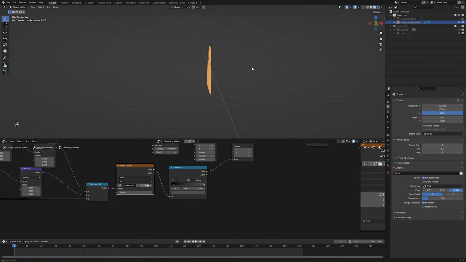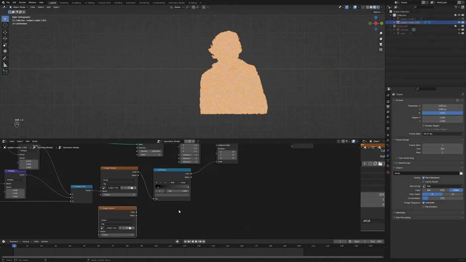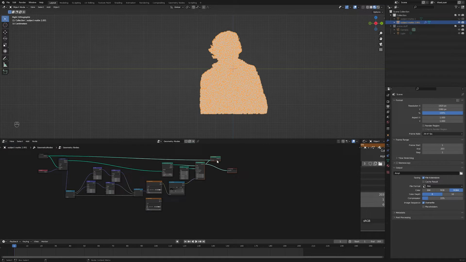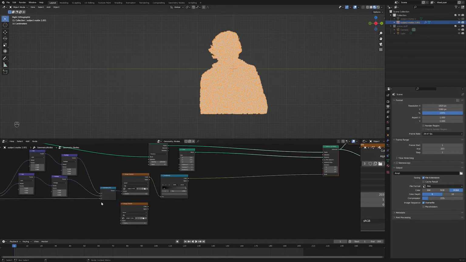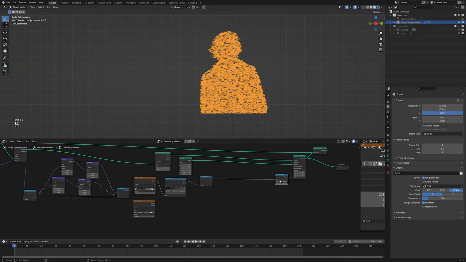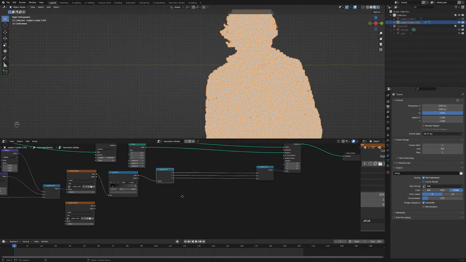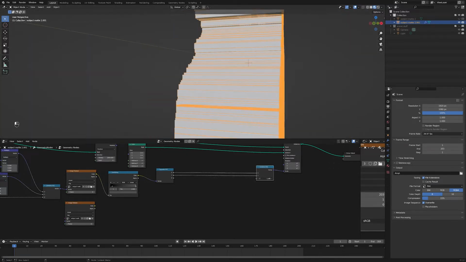So we're actually going to get, again, the color to drive how this looks. So I'm just going to copy this image texture node, go right down there. I'm going to scoot this end bit all the way over. And now we're going to, again, grab a separate XYZ, plug that in there, and a combine XYZ, plug that in right there. So now it's only scaling the X, but we're going to keep all these. There we go. And now we're actually going to, we want to scale, you can see, if we get rid of that Z, we look at it from this angle, look at that, that's what we want.